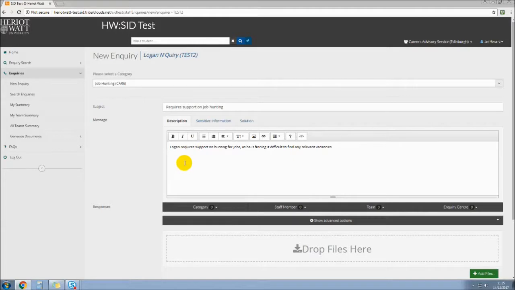So as I'm logged in as a staff member, I can also use a rich type text box. So I can use bold text, italics, underline, I can change colours, I can add images, lots of different things. I can also set up what's called standard responses. So a standard response is a text template when we're dealing with inquiries.